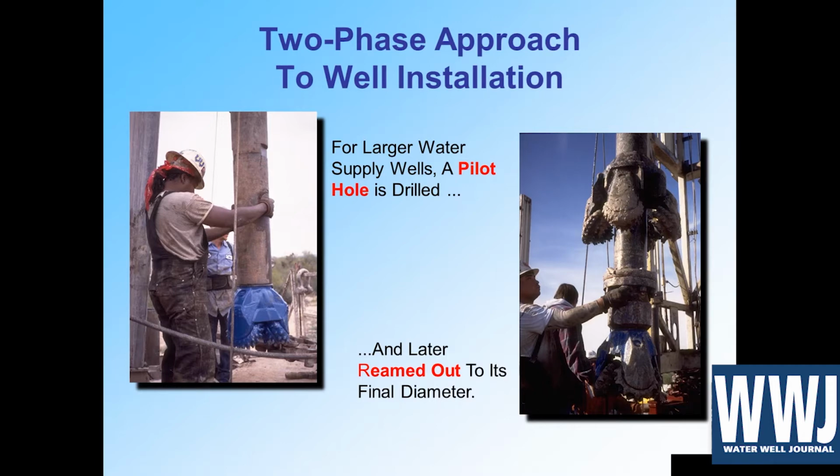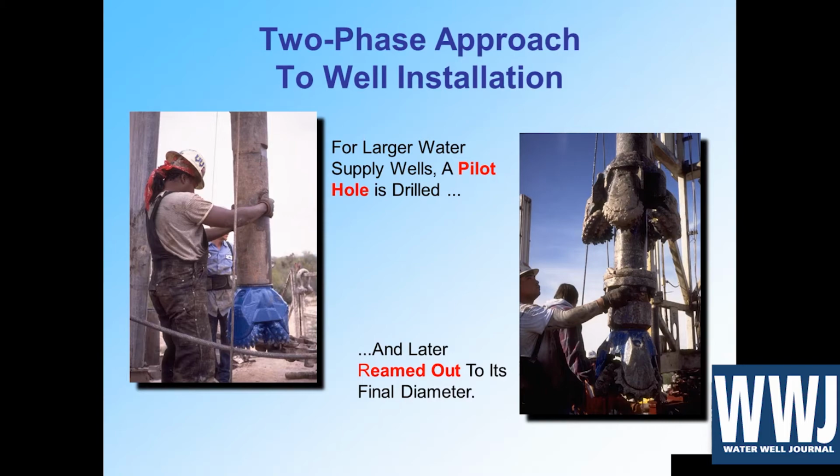But keep in mind, and I'll try to make this clear as we go, this can also be done in an exploratory boring. A lot of these analyses we first did in slim holes, 6.5 inch to 7 7/8 inch diameter, and then we later refined it and began to use it in larger production wells. So it works in both. It's the same information, just depends on what you're doing. The reaming part, of course, would only happen in a larger production well.